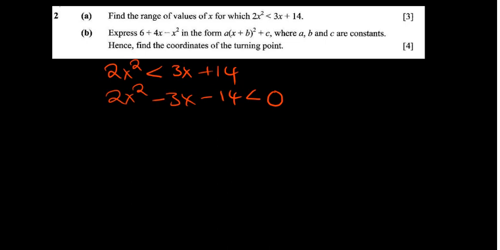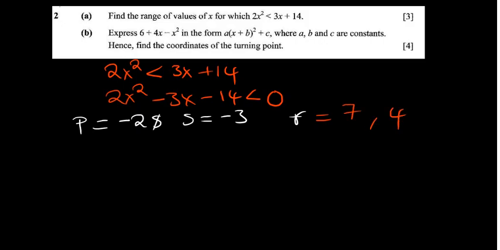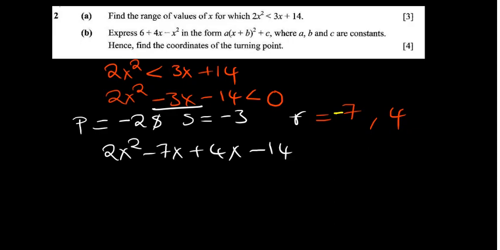So we can just solve that inequality. Let's try to factorize. We see the product 2 times negative 14 is negative 28. The sum is negative 3, which is the middle part. What two numbers can you multiply to give us 28? I'm already thinking of 7 times 4. Now if we are to add them and give us a negative, then we have to have a negative 7, because negative 7 plus 4 is negative 3, and negative 7 times 4 is negative 28. So we can now split the negative 3x, where we have negative 7x plus 4x minus 14 less than 0.